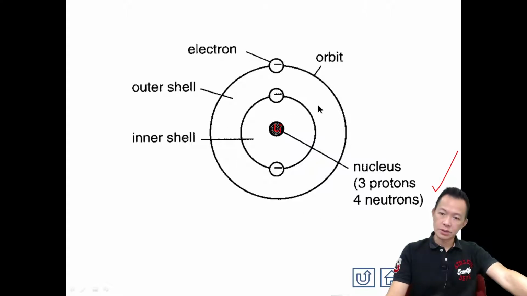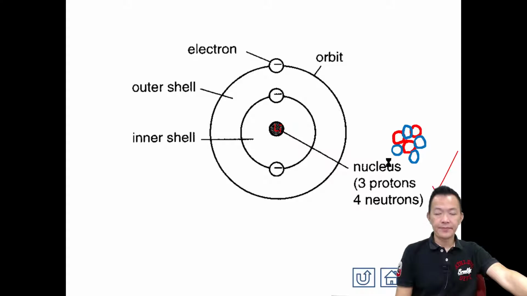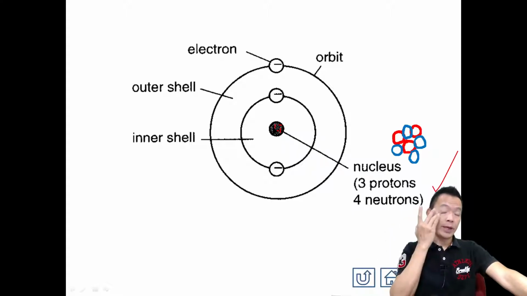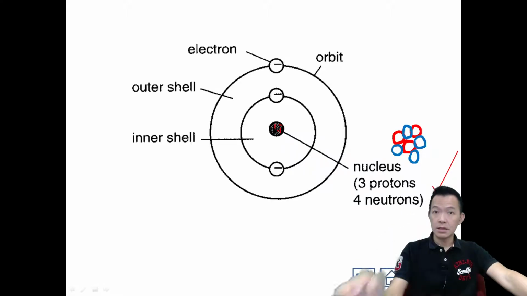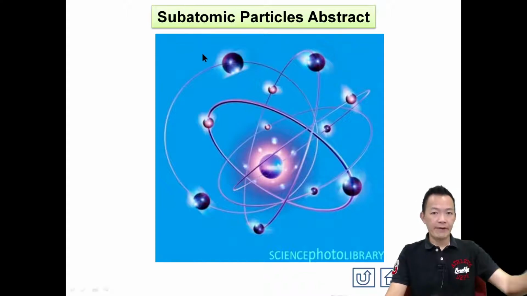This is one of the most common methods to draw lithium. Next, or maybe you draw the 3 protons and 4 neutrons at the center. But remember, after you draw, you have to label that it is a proton and it is a neutron; that is also not wrong. But when the atomic number is big, like 27, you would have to draw 27 particles, so the method is no longer suitable. That's why the old method is better.